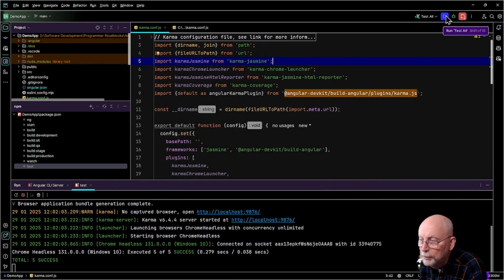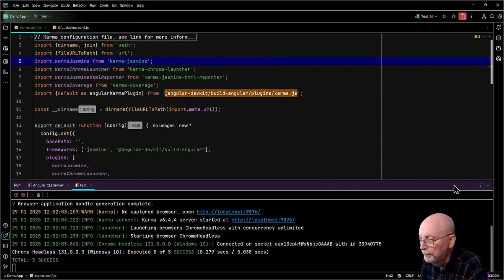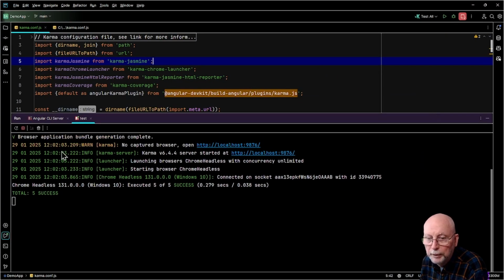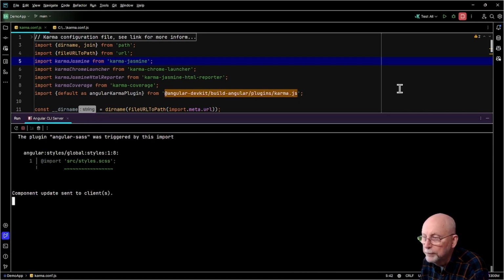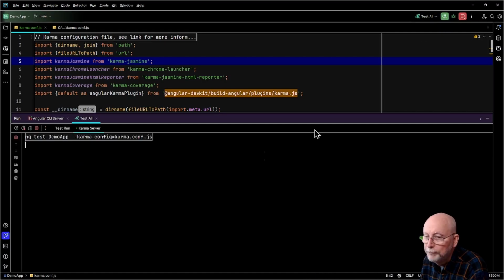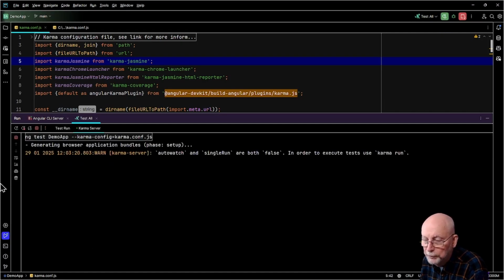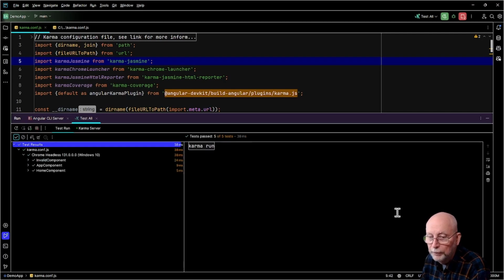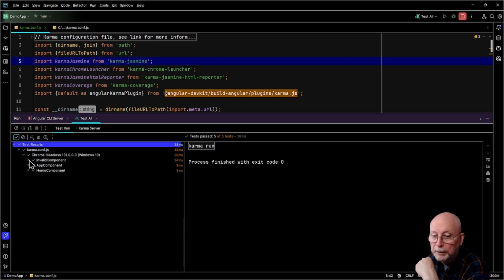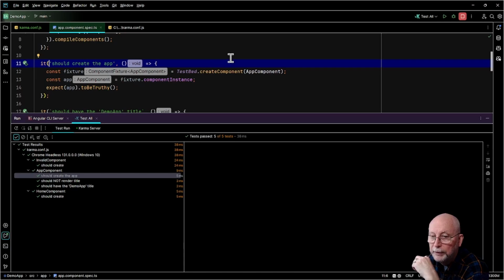Now I go up here. Now this is what I like about WebStorm. I'm going to close these things. I'm going to bring this up. So I'm going to kill this test, and I'm going to run this test here. Now notice the difference between how the other test ran and how this test runs. This one actually gives me a nice readable output. So I can see if there's a failure, I can look at that particular one and see what caused the failure.